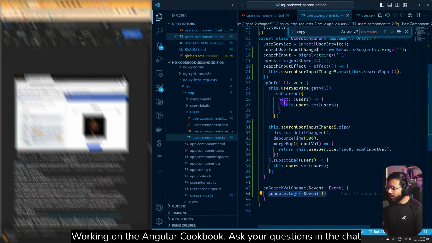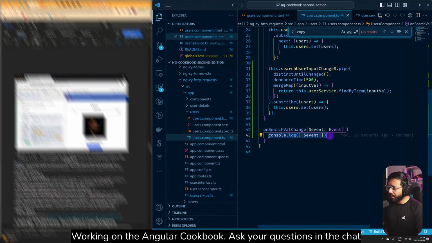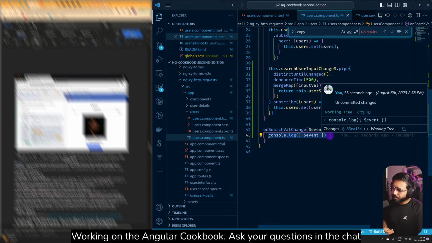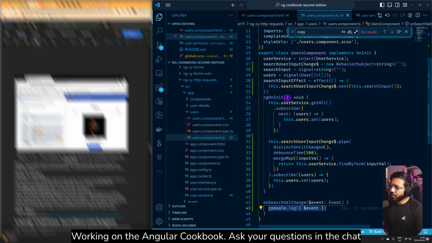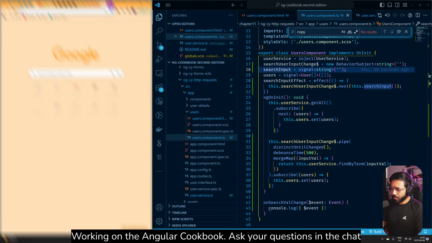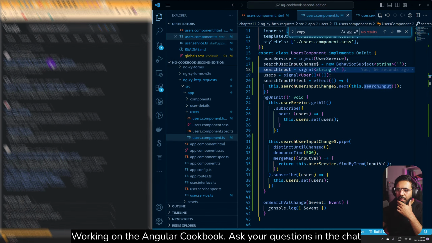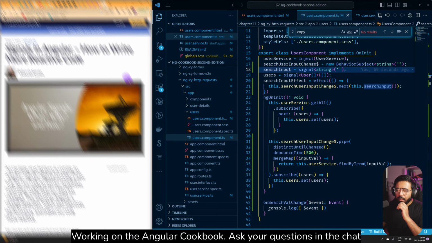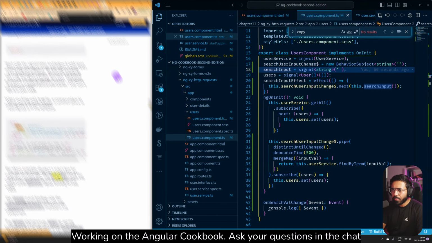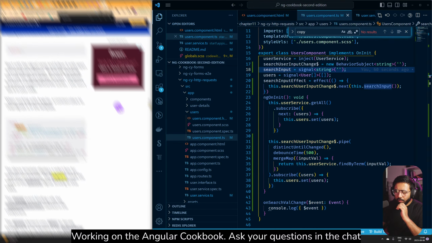And now all I need to do is to change the search input, which is a signal. But I think I'm sort of walking around, because then I don't really need the signal in order to do this. But let's see. I think if I bind this signal to ng model, then it should be directly working with the model.